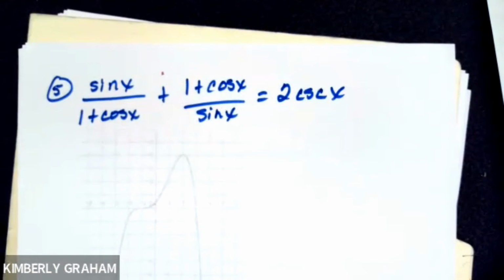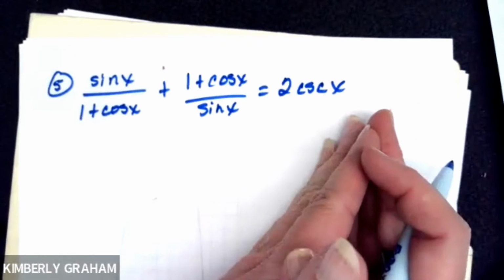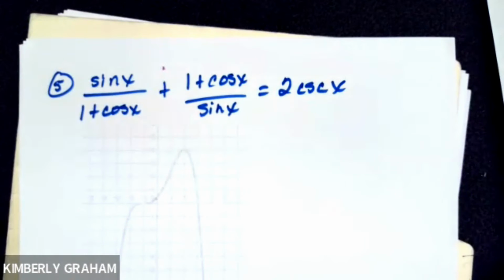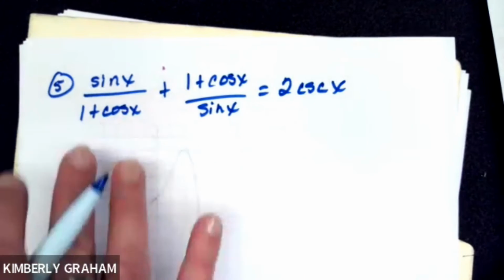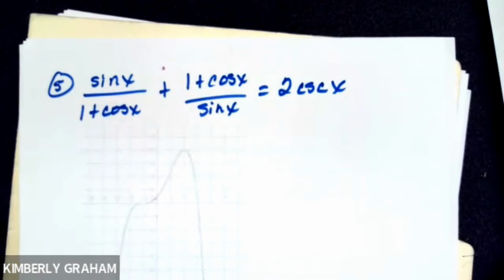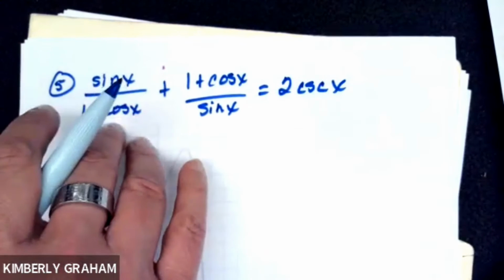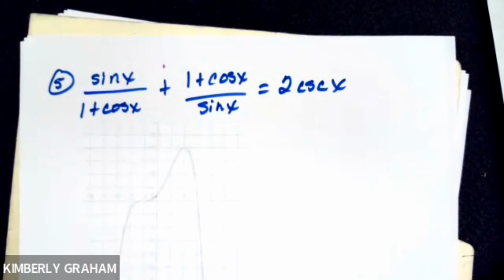Notice I have 2 fractions, 2 terms, and I'm trying to end up with 1 term. So a good bet is that I need to add those fractions together. If you look a little closer at these, there's not much I can see to do to either one of these fractions. So I am going to get a common denominator and add. It may not be the quickest way to my answer, but I think it's the most obvious way. When you have 2 fractions, add them.